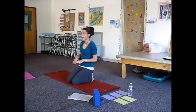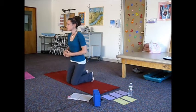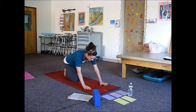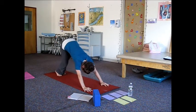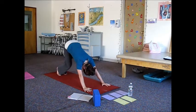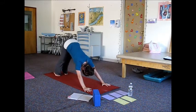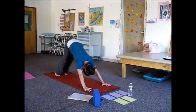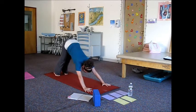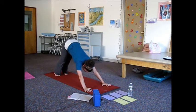You can pedal the feet back and forth. Maybe starting out with bent knees for this one. We're always working on getting our length through the spine first in our down dog. Pressing the thumb and the first finger down into the mat and lifting the hips away.